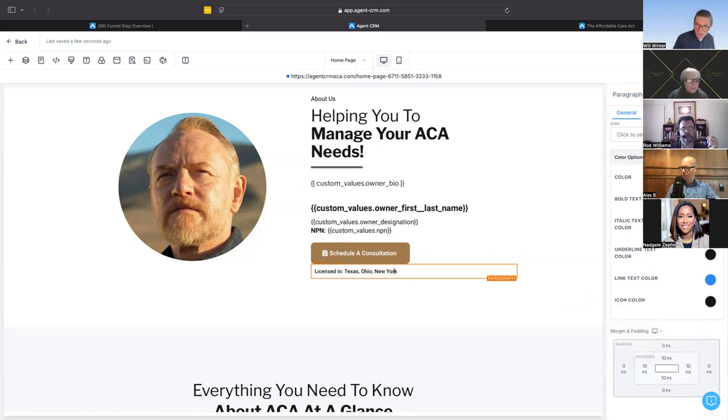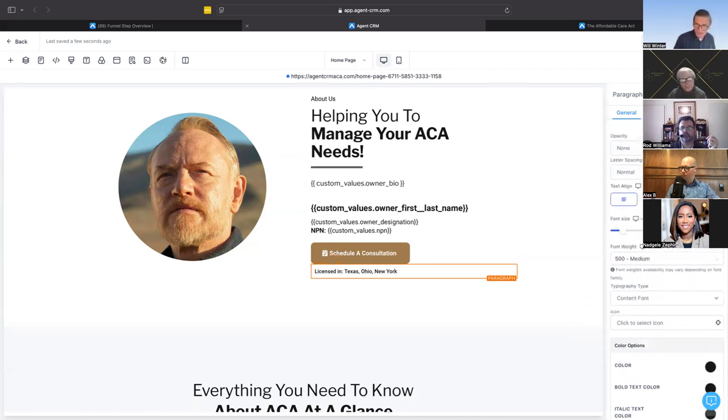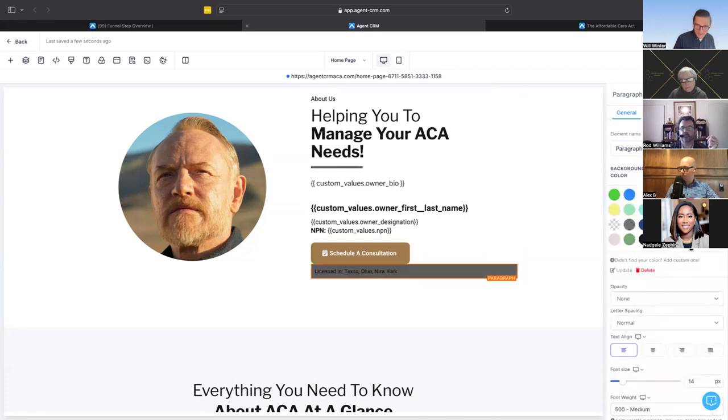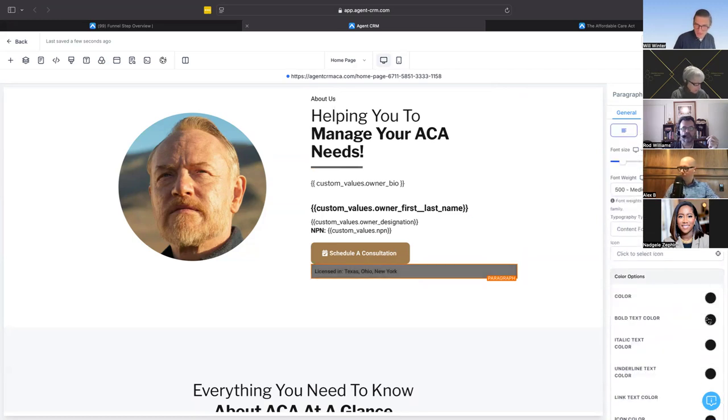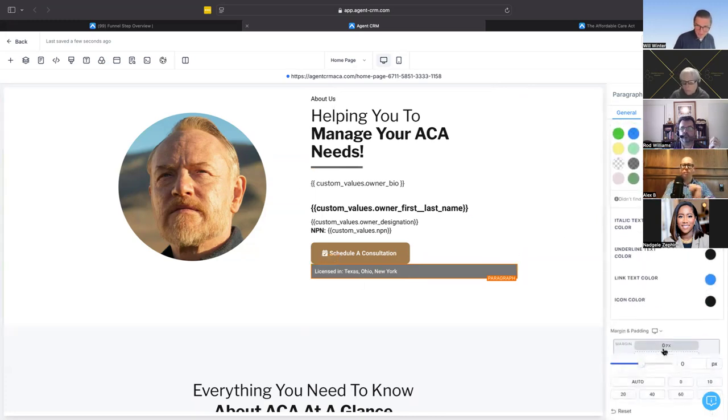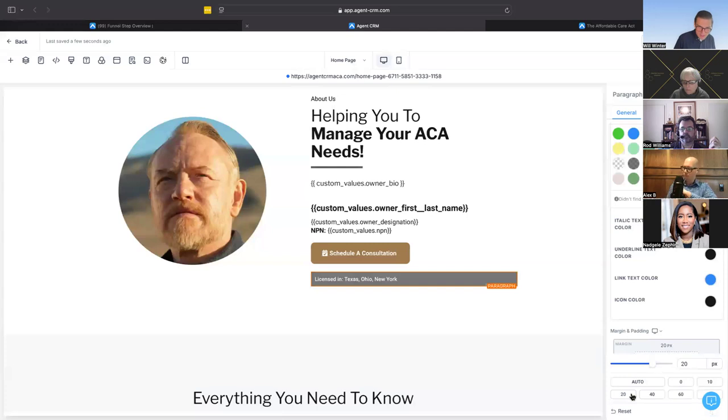And what we're going to do here is scroll up to background color. Let's use that gray. No, let's use a lighter gray. And we'll go down and change the text to white. And then we need to add a buffer above the actual box itself.